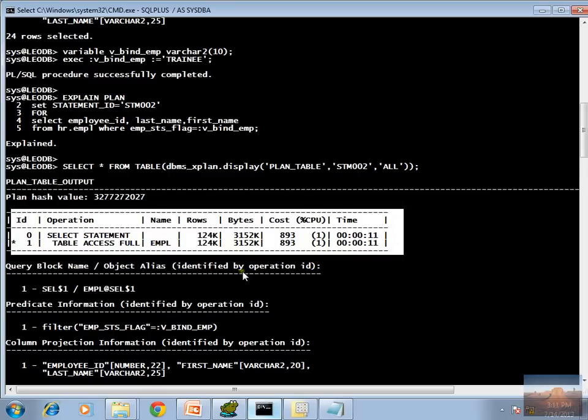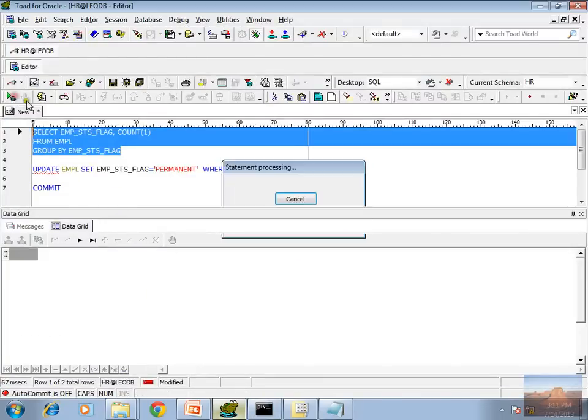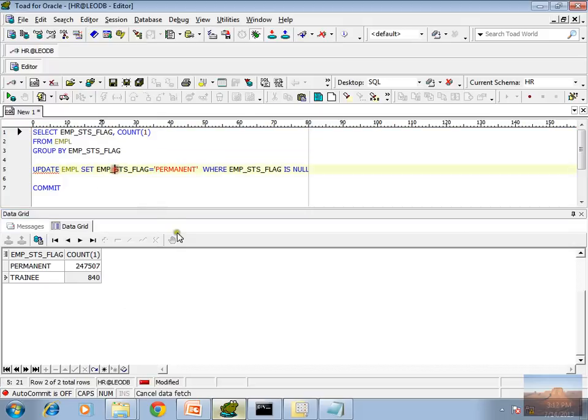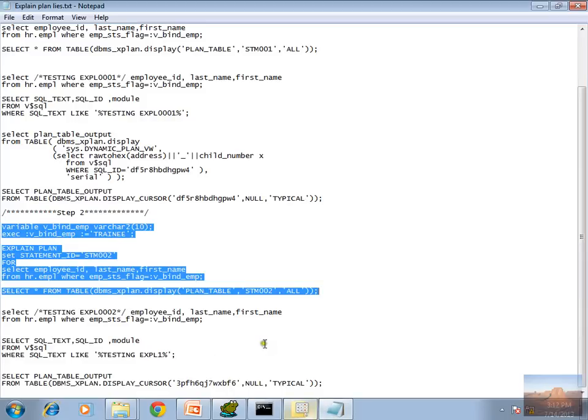But is it really doing a full table scan? In this employee status flag column, trainee is in only 840 records, so it should use an index, right? And in this column there is an index, a bitmap index. So let me check what it is exactly doing.